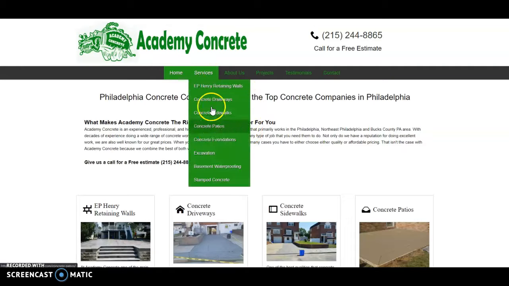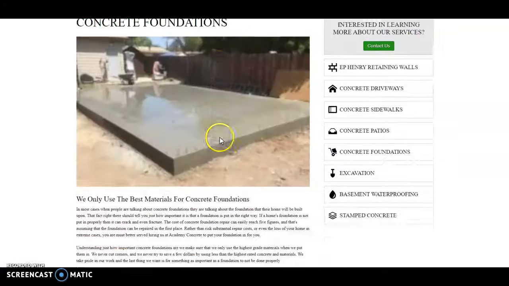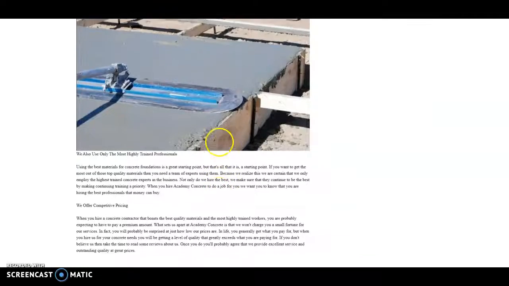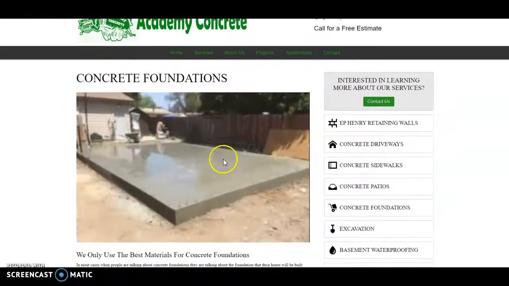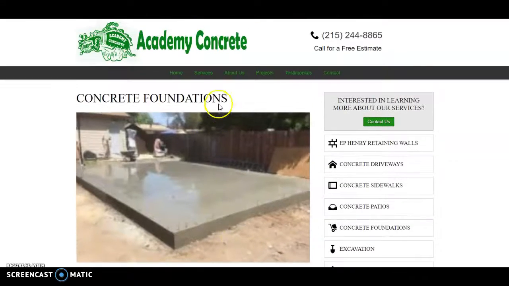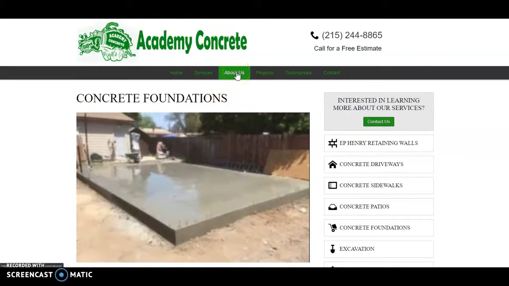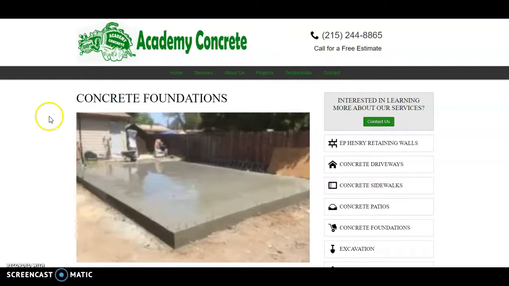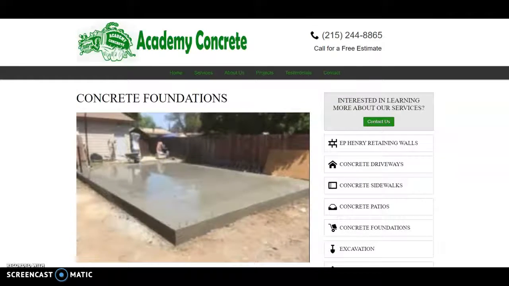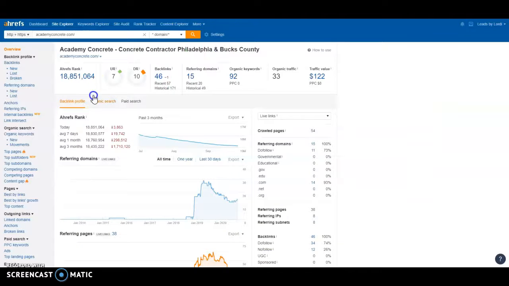And then their services, they have all these different service pages, and definitely the same thing, right? They don't have that 500 to 1,000 words. So same thing for these back pages. Add in some more content to outrank them in that regard. And it looks like they have about projects, testimonials. All right, pretty basic website, but we'll pull up their report, see what they have going on. You see their rank, their trust and power here.